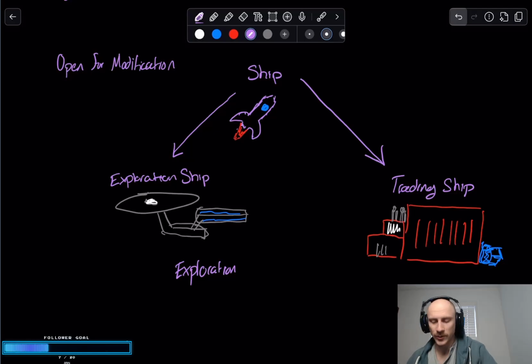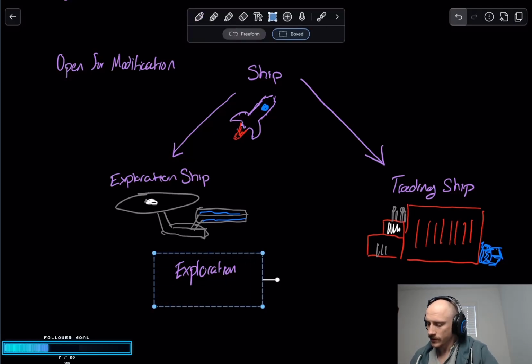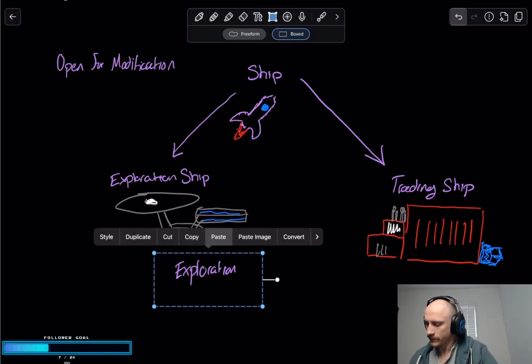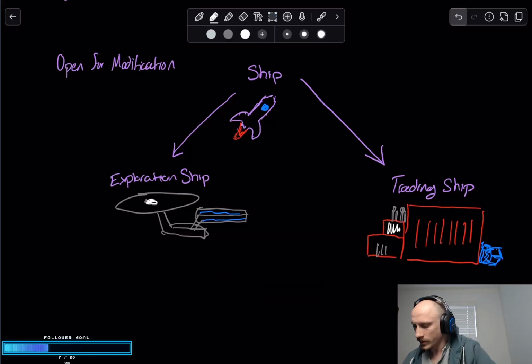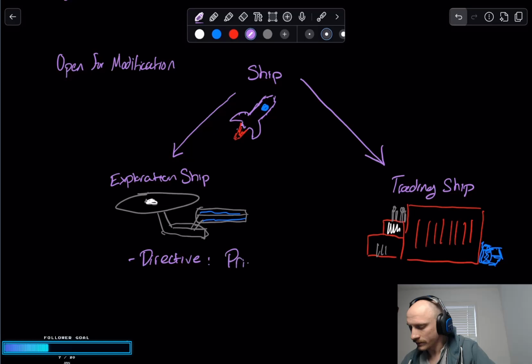So actually, you know what? It has a directive. So, say delete, cut. This one's gonna have a directive. Be prime.